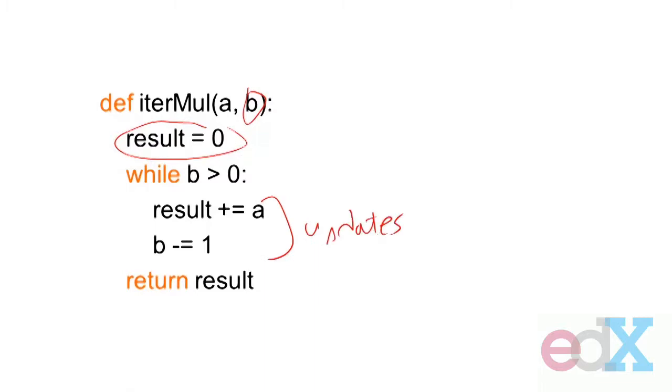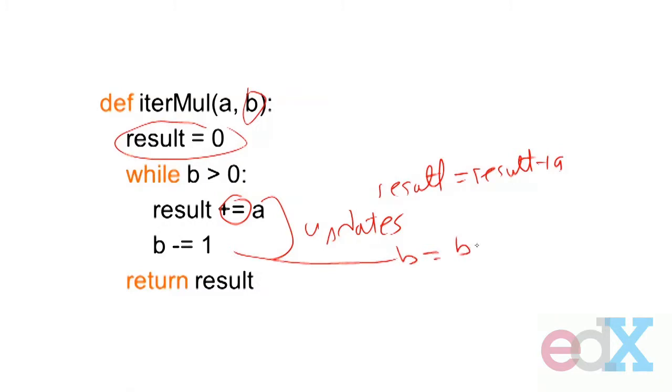And let me make a simple comment about this format, since we haven't used it before. That format is the same as saying, let result be bound to result plus a. And this one is saying, let b be bound to b minus 1. It's a simple little shorthand for doing that kind of computation. And of course, when I'm done, I'm going to return the result.